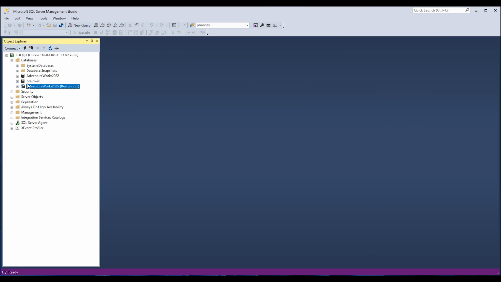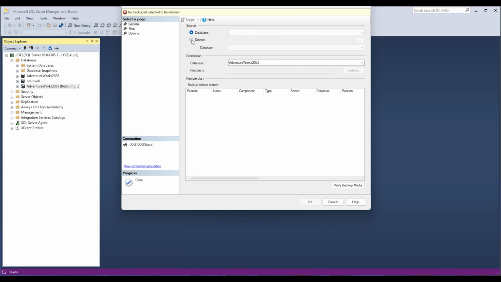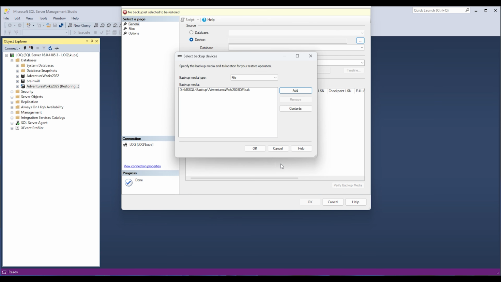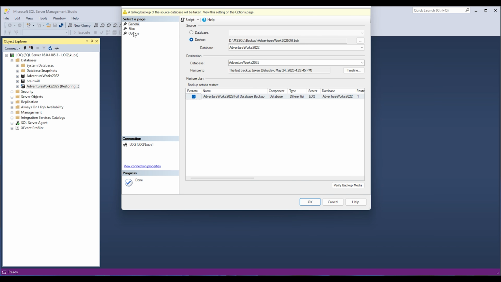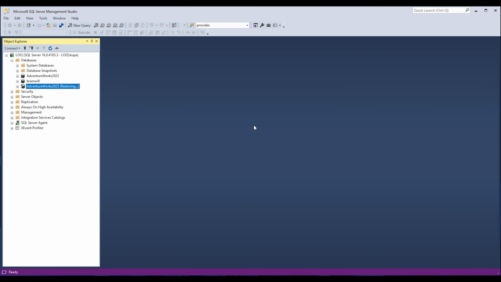And as you can see, we restored our database and it is in a restoring mode. Since it is in a restoring mode, we are able to restore now our differential backup. Again, same steps. We will be choosing from device our differential backup. Click OK. Once again, OK. And since we again need to restore our transaction log backup also, third backup which we took, we need to leave our database in no recovery mode. And click OK. So now we successfully restored full backup and differential backup.